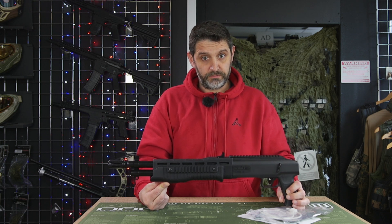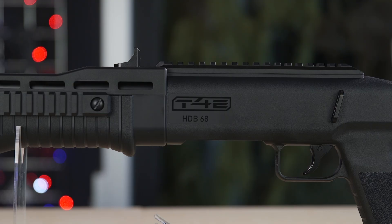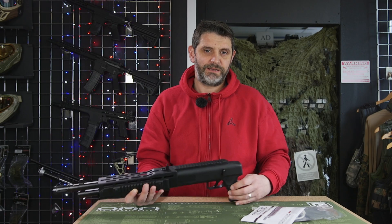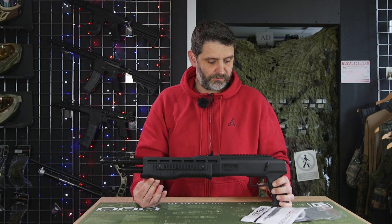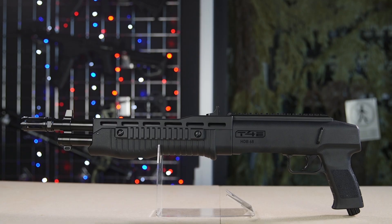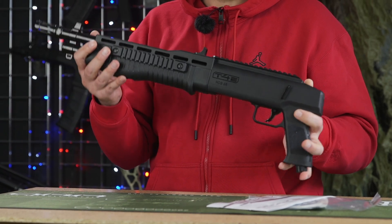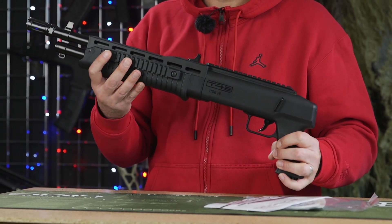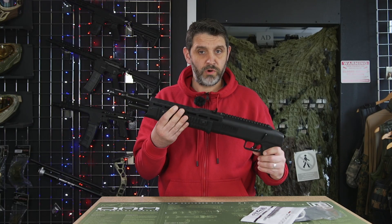The HDB — there's actually nothing in the manual to tell you what it stands for. Like most Umarex products, the HD stands for home defence. Now it depends where you are in the world whether you can use it for that. We're in the UK so that's a no-no, so we're looking at it primarily as a paintball shotgun. And if you were to push me for a yes or no answer, my answer with this model would be no.